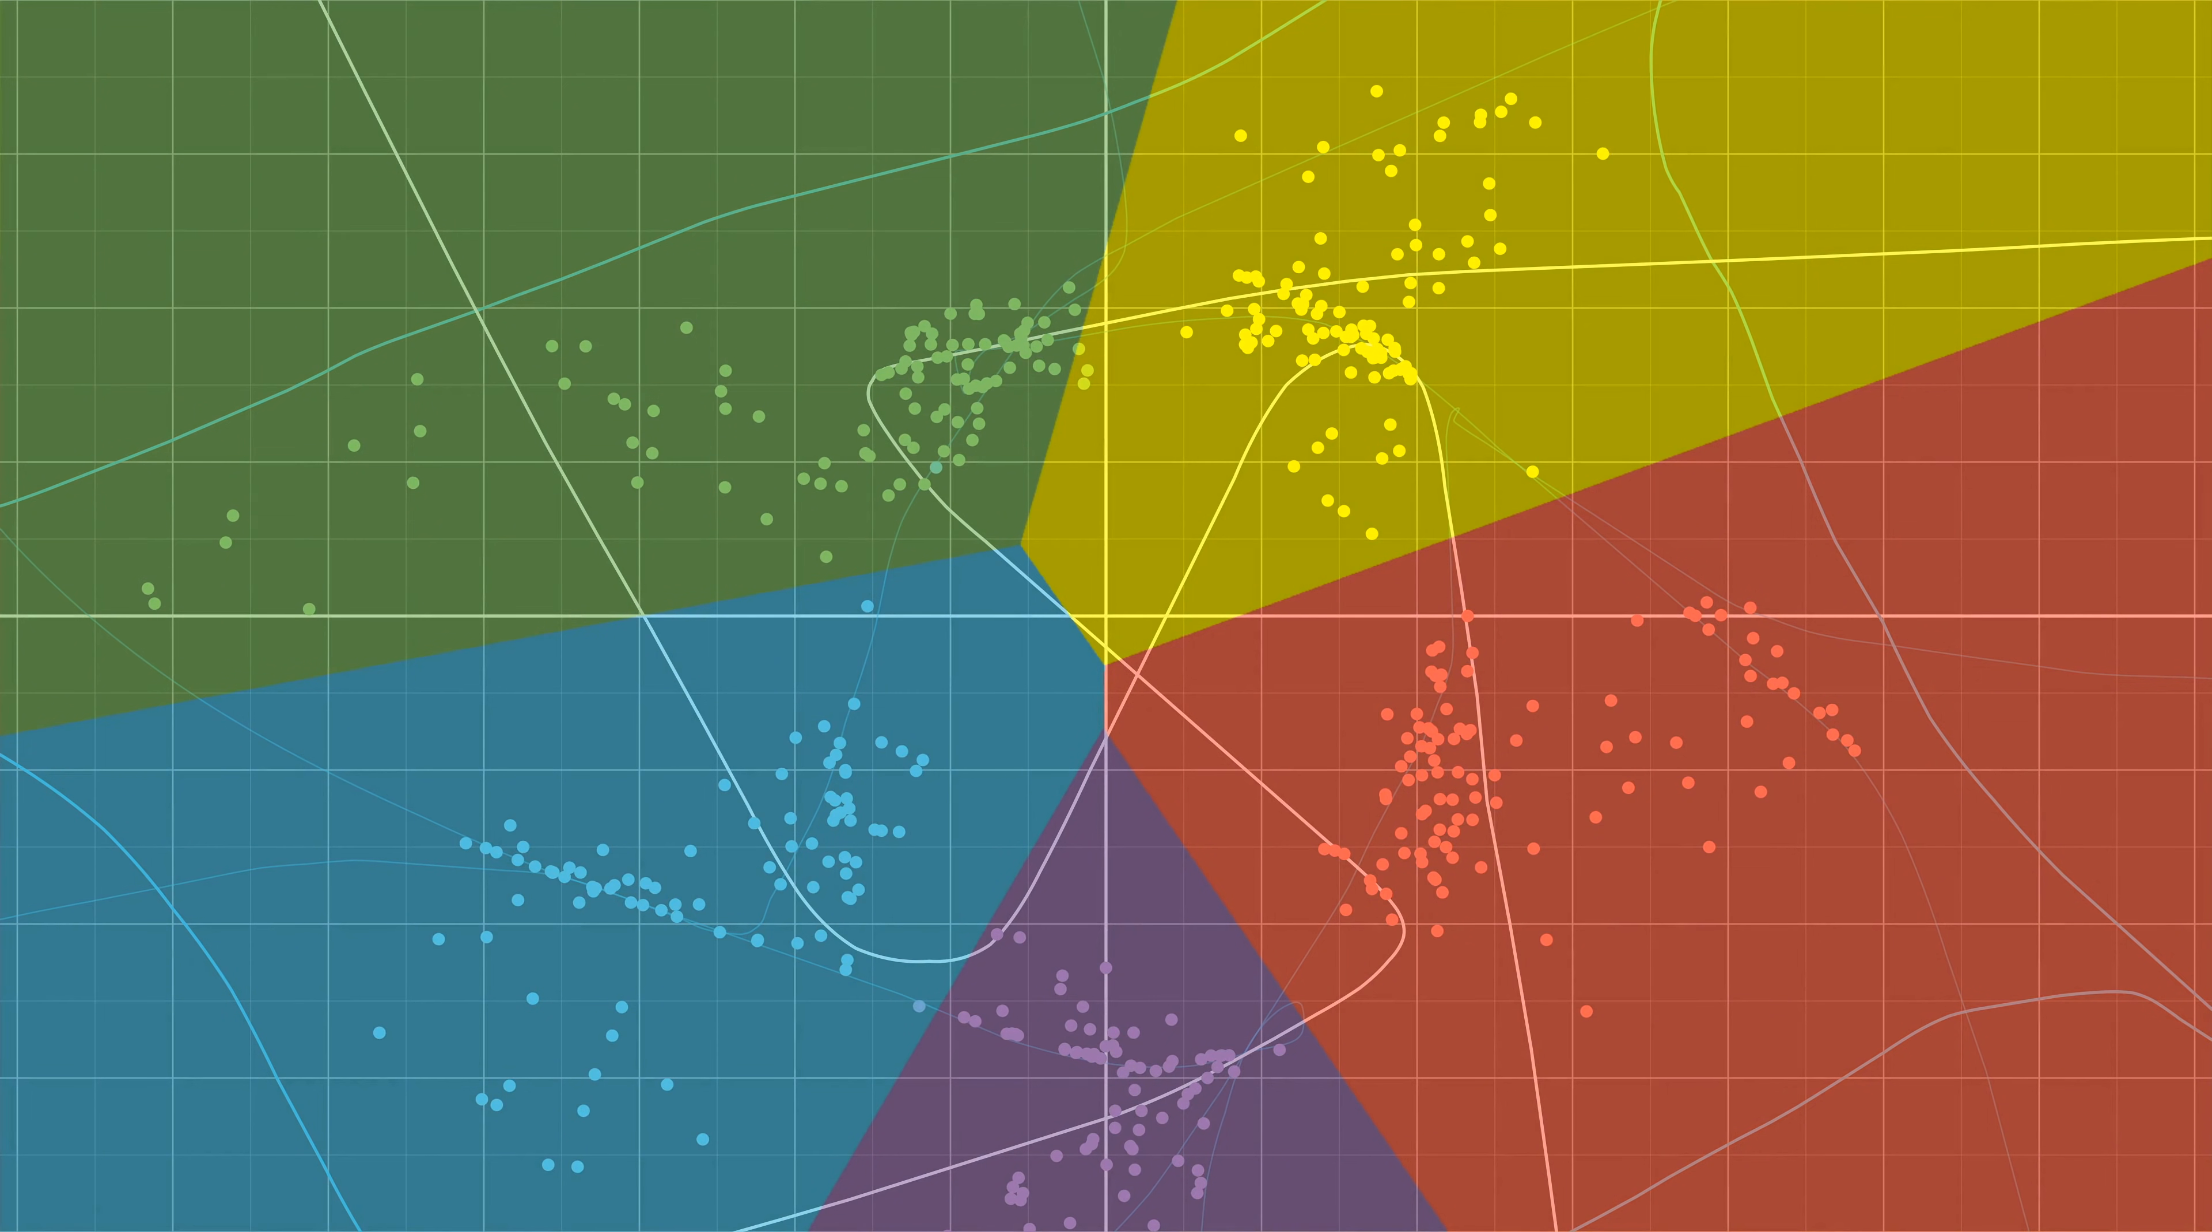Looking at the decision boundaries in this output space, notice how it's just straight lines separating the dataset. And this is what a neural network does under the hood. It takes in some complex dataset and clusters up similar points such that the second last layer is linearly separable. Then the final layer is a matter of separating these linearly separable points into distinct boundaries.